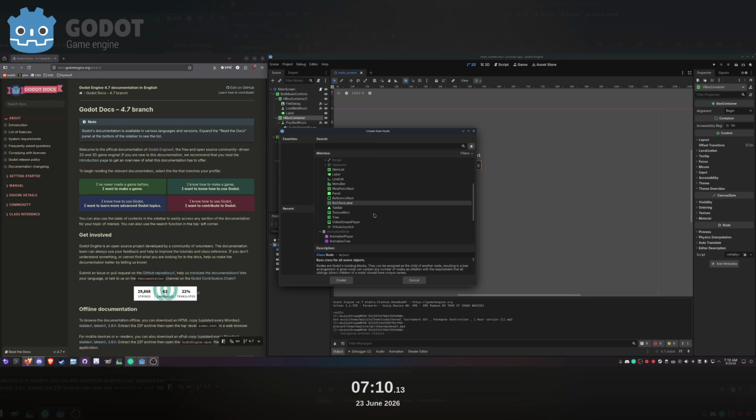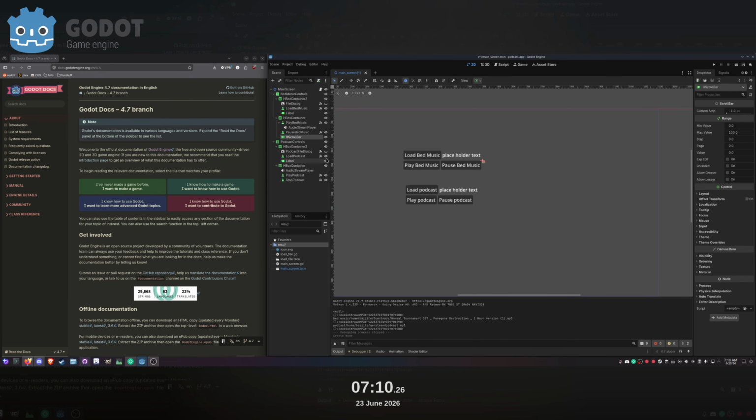But I have to remember what all those nodes are, because I'm a little out of practice on this stuff. Scroll bar? Yeah, that'll work. Dual horizontal scroll bar. Oh, this is a horizontal box. I need it to be in a V box, don't I?